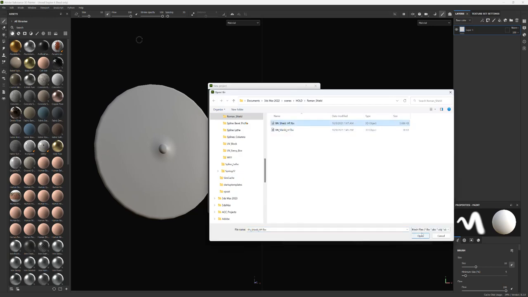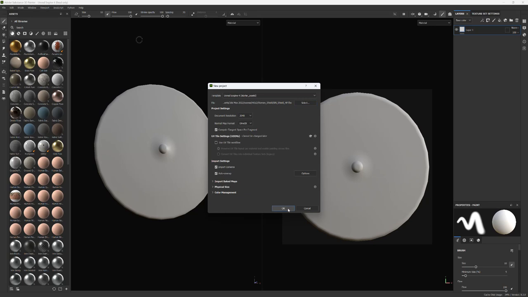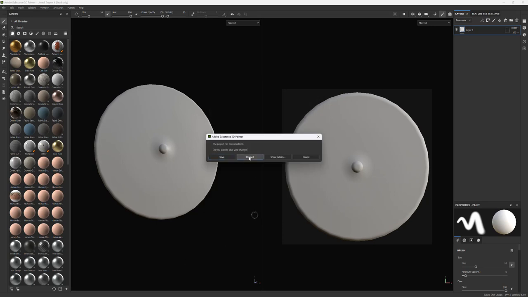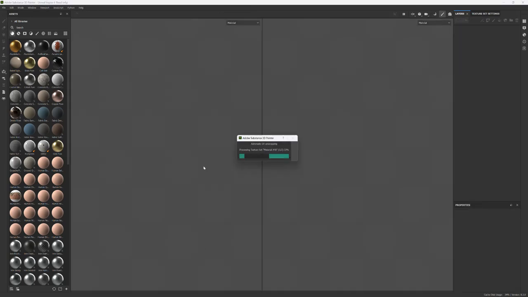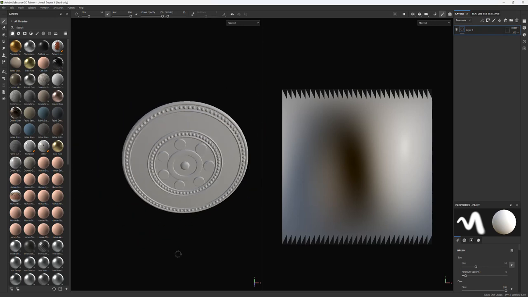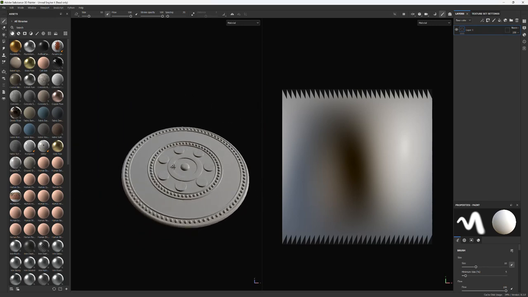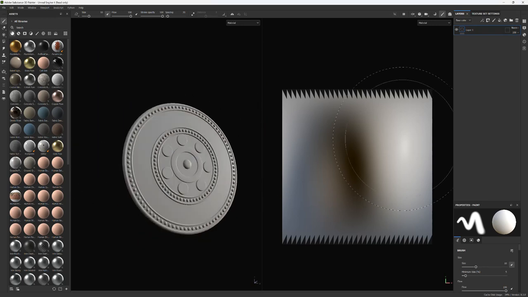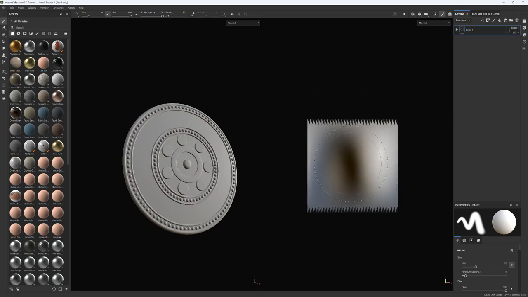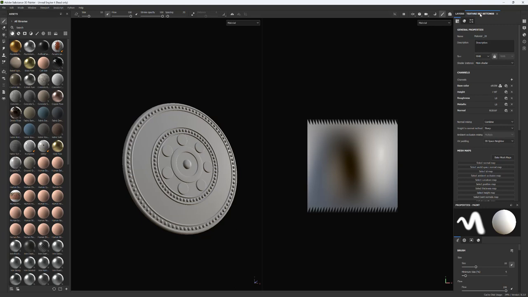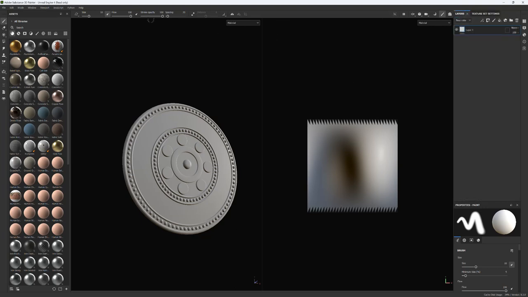I'm going to click on my high poly and say open and then say okay. I'm going to discard anything I had here. And now it's having a hard time. It had to auto UV unwrap. And now you see all of this high poly detail. Look at this. It's just one giant UV chunk in the middle. What you're actually seeing is all the stacked UV layers on top of themselves.